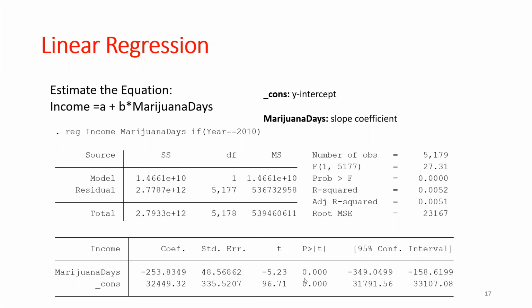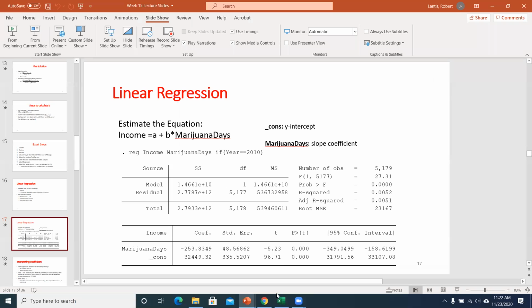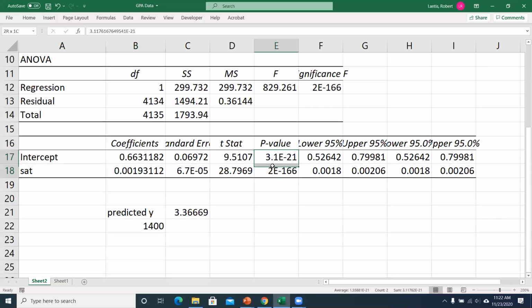Basically, anytime we run these regressions, we're going to get this output for the p-value. I'll show you on the Excel one we did, right? It gives us p-values. Well, notice this is like 2e to the negative. This is saying use 2 and move the decimal point 166 spots to the left. So this p-value is basically 0, right? I mean 0.00 165 times and then a 2. These p-values are 0, so if the p-value is 0, I'm not really sure what test we have yet, but that's definitely going to be less than any alpha we can think of. We're going to reject the null.